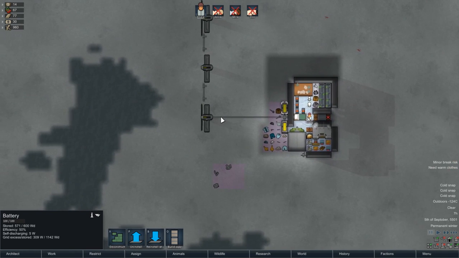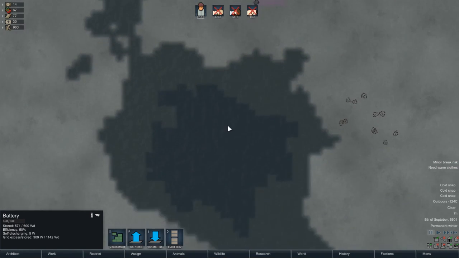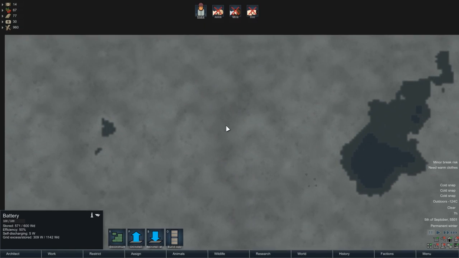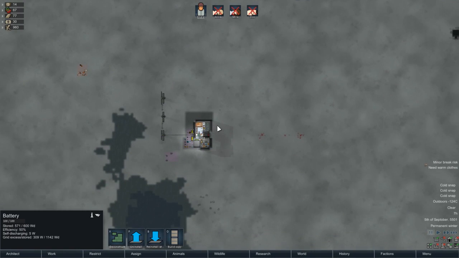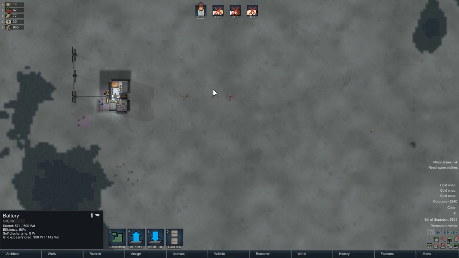Someone suggested hydropower, but we don't have a moving body of water, so it doesn't work. You actually need like a river for hydropower to work. In real life, if you're on a sea, you can use hydropower, but it's not really going to work here.